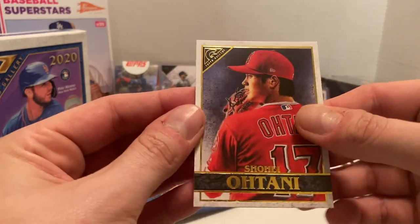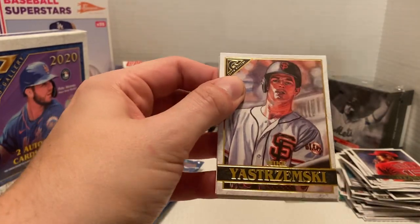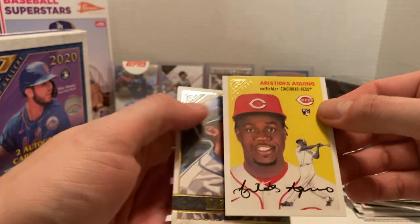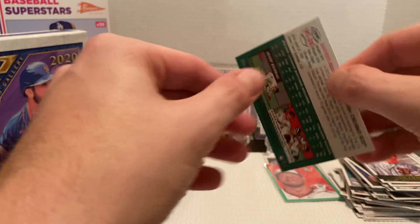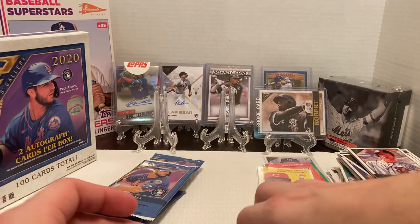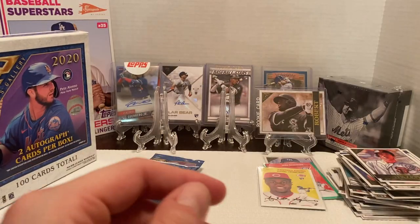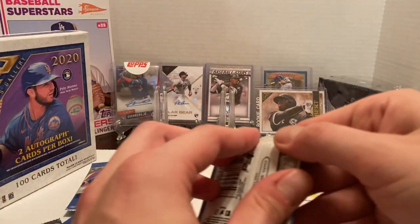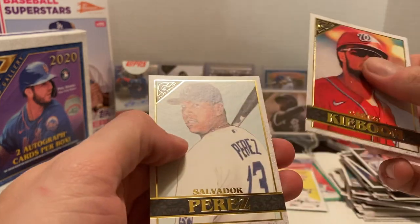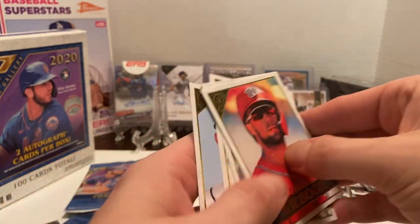And then we have a Shohei Ohtani. Then we got Yastrzemski, Bryce Harper, Kyle Freeland. And we have an Aquino rookie for the Heritage — not numbered or anything. Nice getting the Aquino. Then we finish off with the Kyle Lewis base card, which is also nice to pull. Kyle Lewis is another guy I'm kind of slowly putting together a collection of. So we've got four packs left, no autographs. Hopefully I'm not below average. We got Kibom Perez, Keston Hiura, Anthony Rendon — which is a short print — an Artisans, and Ryan Yarbrough.